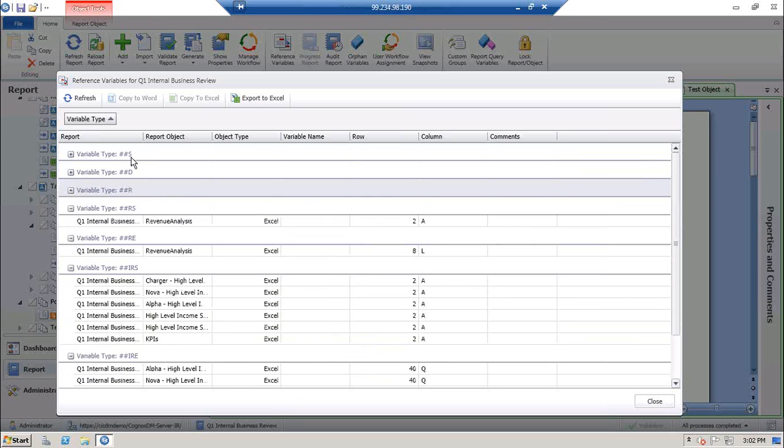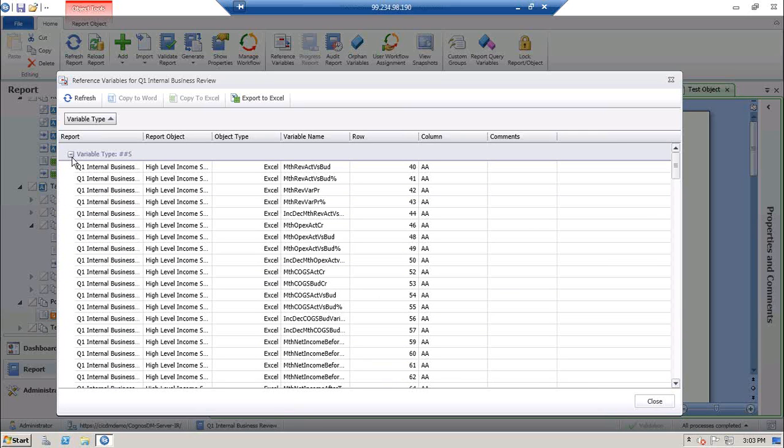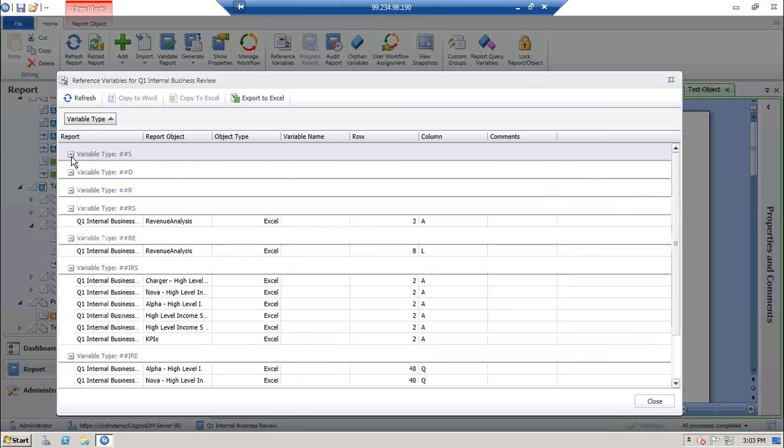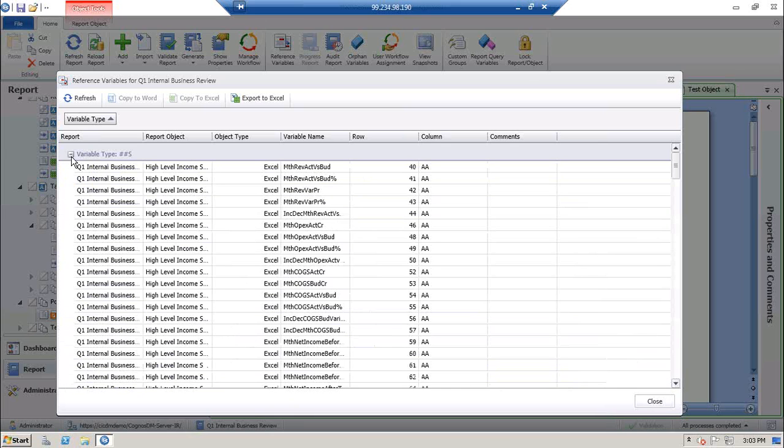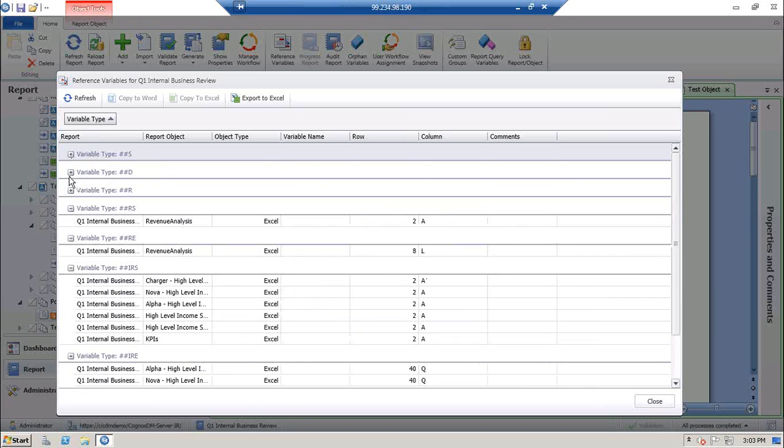So the #Ss are the source variables. These are variables that actually define what you're trying to automate. If values change regularly, for example, your revenue value changes monthly, you could put a variable there so that when the data changes, it will automatically change in your report. These are called source variables. They are used to define your variables, and they must be unique in the naming as well.